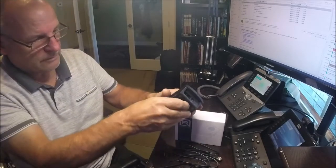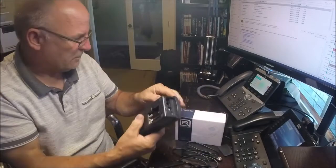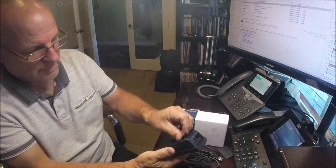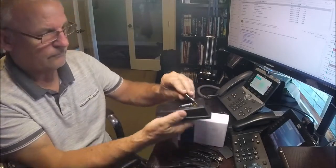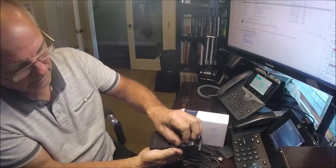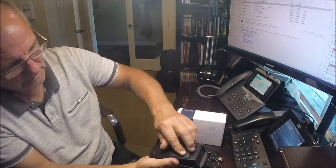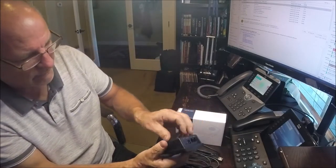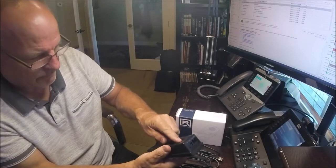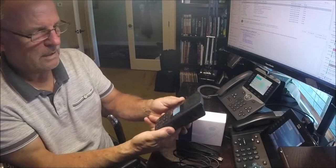The back opens up. We have to put some batteries in that. It does not come with batteries, so you'll have to provide 3 AAA batteries. I'll put those in there and put that case on. The batteries are basically to back up the voice to make sure that you don't lose anything if power goes out. Highly recommend those. So there we go.